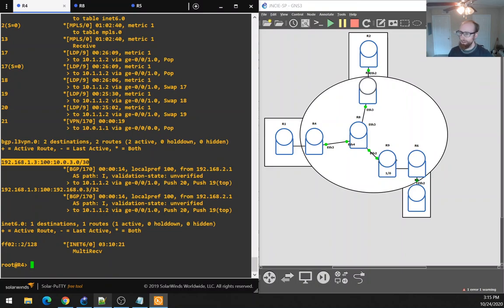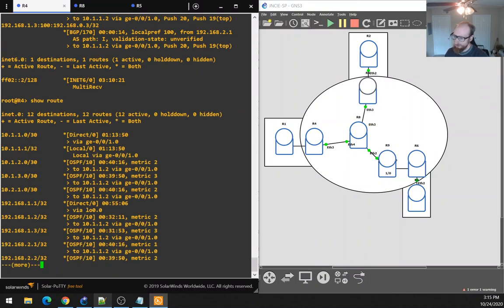That's when the bgp.l3vpn.0 table pops up: when you're exchanging inet-vpn unicast NLRI, or multicast too, probably. But now we can see, yep, we're exchanging it through this table.